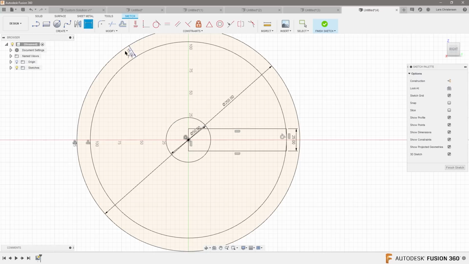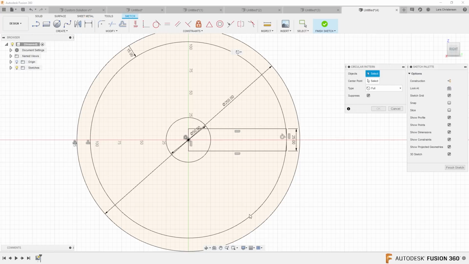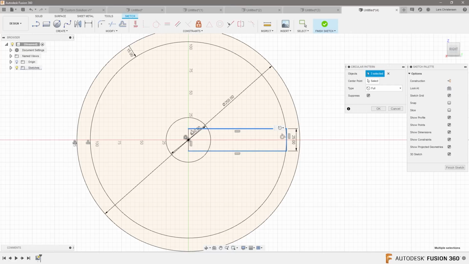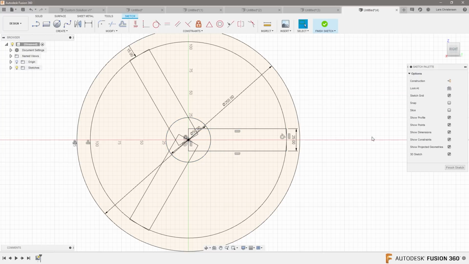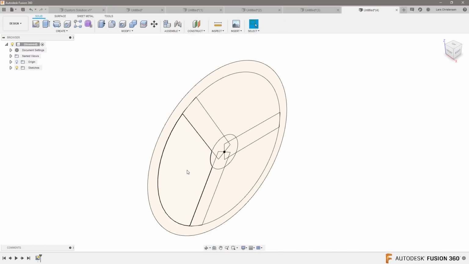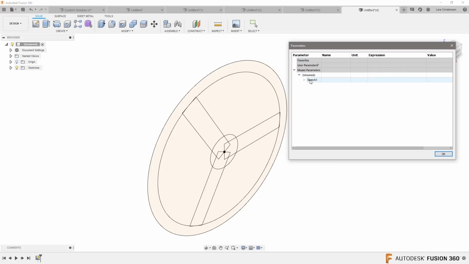What you could do here is go in and say, all right, I want to do a circular pattern. And the objects I want to pattern are these four here, around the center point. So now I have three, right? And if I finish this sketch, and now you go into parameters, change parameters, and in here you will see that under sketch, it's sitting right there. We can actually control this.